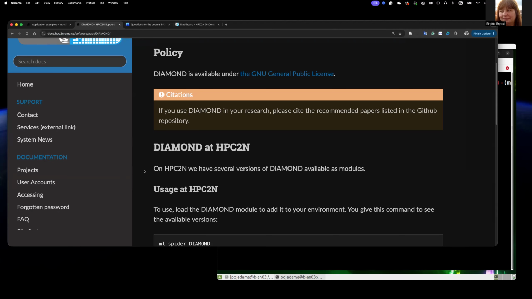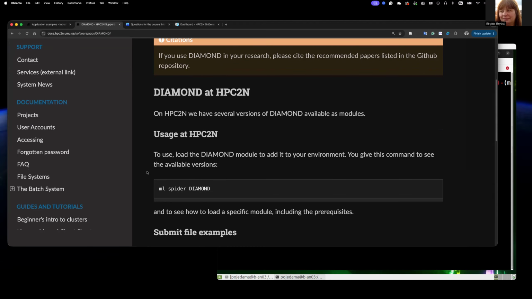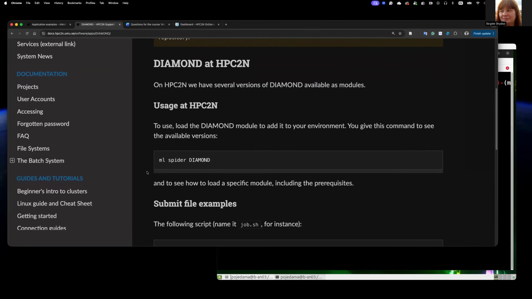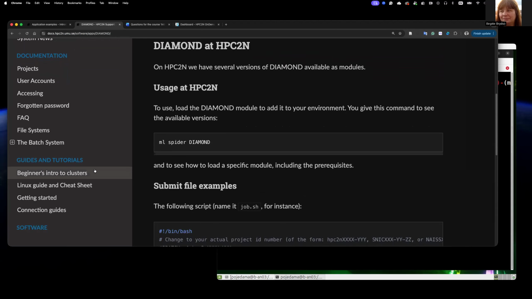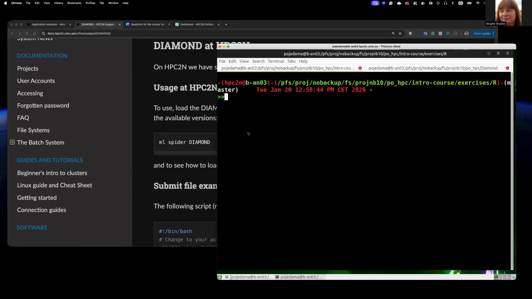So for some of this software, we already have experts, right? But there is plenty of software available, and for some of them, you will just know the basics besides installing it on the machine. So how to deal with Diamond? Diamond is installed as a module on Kebnekaise, and you have seen how to deal with modules. So I can show you here how you can do this.